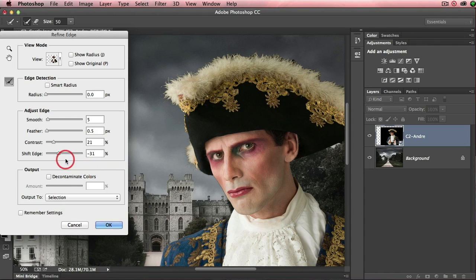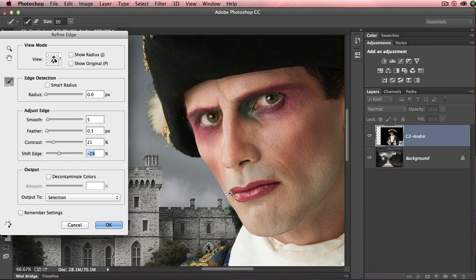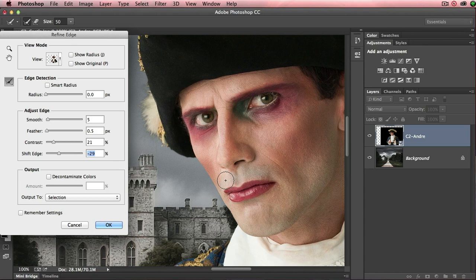Now we can actually improve those feathers by using the Shift Edge slider and moving the other way, but what will tend to happen is we might get more detail, but we're also going to compromise the harder edges. So we're going to leave that at the -30 setting, which was optimum for the edges on the harder edges. Let's just zoom in and check that those are okay. Sometimes you get slightly awkward views or inaccurate views when you're zoomed out too far. Okay, so it's important to sometimes zoom in to either 50% or 100% to get a more accurate view there.